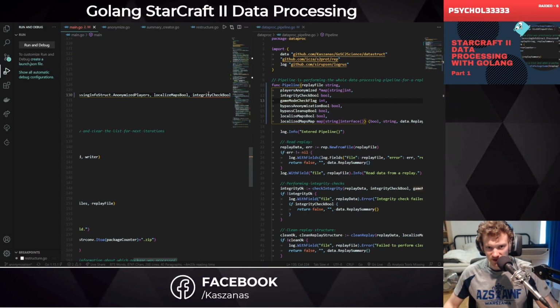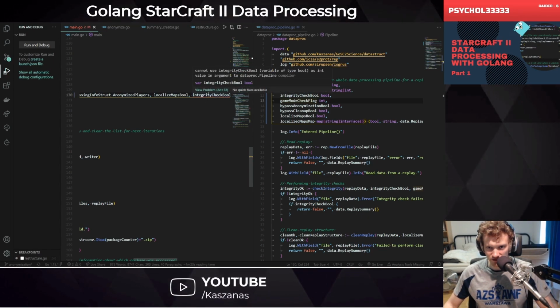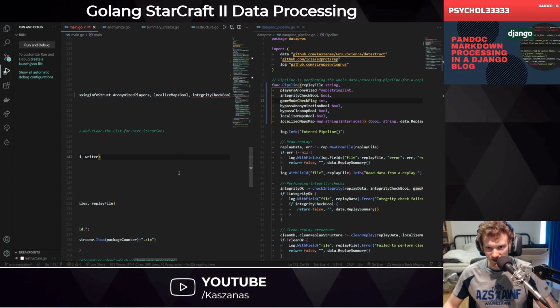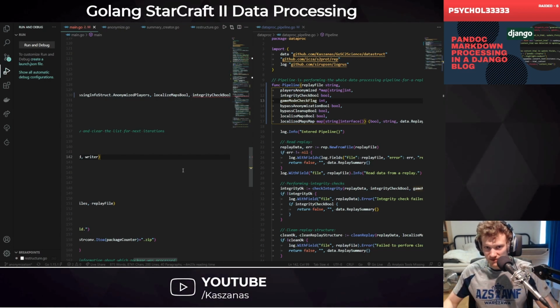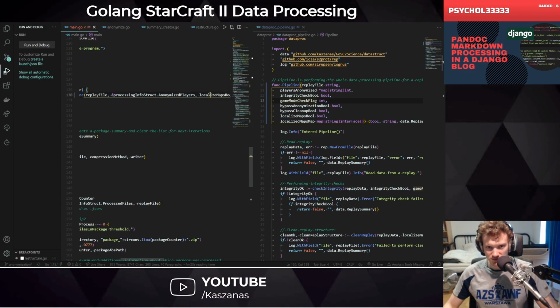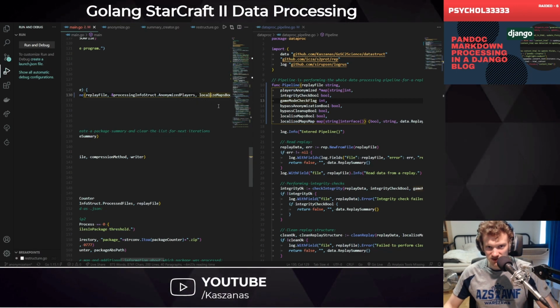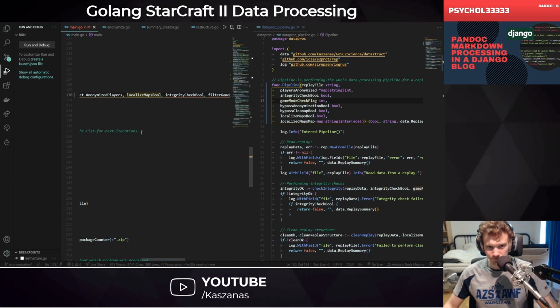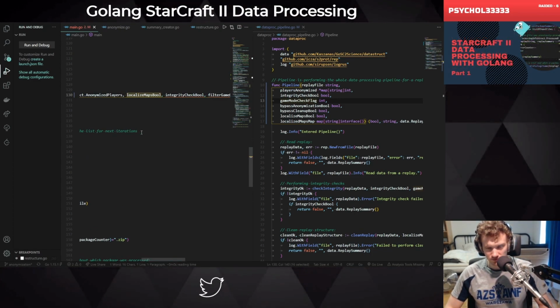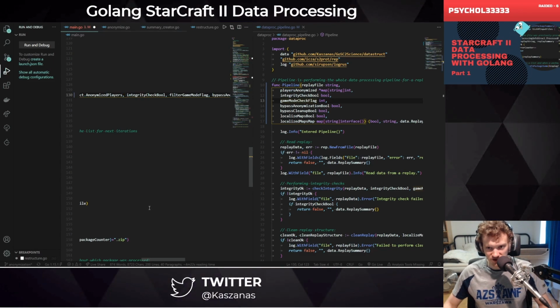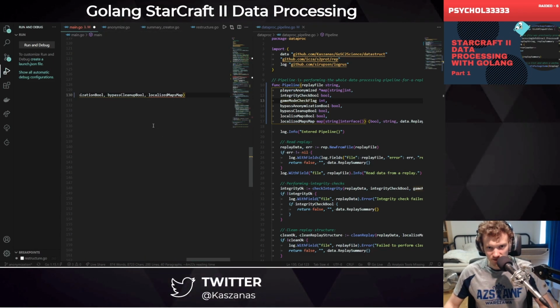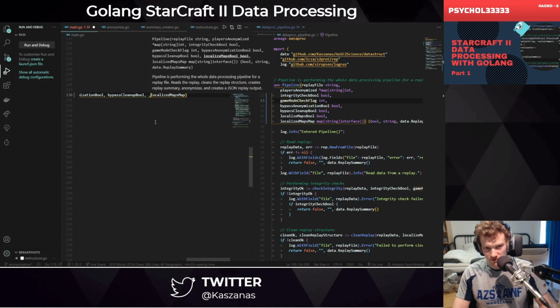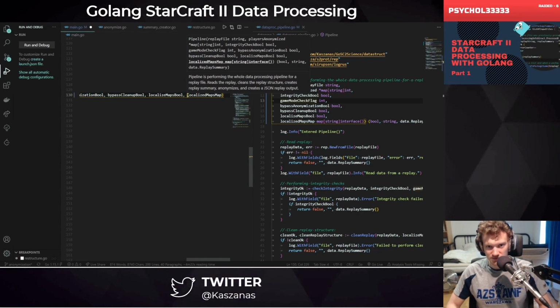Right, so currently I don't know what's happening in here. Cannot use this. Okay. So we have localized maps. Should be at the end. So this one needs to be just in here.